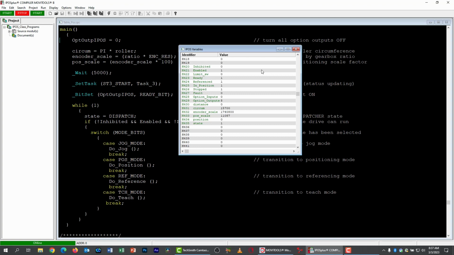Therefore, it appears we have successfully initialized, computed our positioning values, started the background task. It is working correctly. Our motor status and our ready status are good. Our dispatcher code is working, and we're able to move in and out of all 4 states. That's all our code has to do at this point, so everything should be good. If your code does all this, then great, you're ready to move on, but if not, of course, you probably want to go and fix it before you move forward.